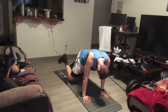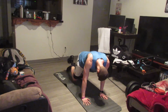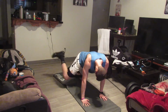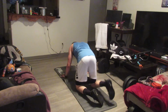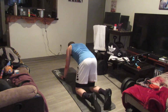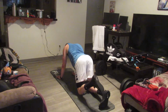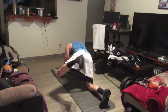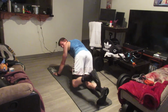Man, watching it again just makes me remember the pain. Ow! I'm just kidding, but yeah, it's definitely killer. I recommend doing it if you've got some resistance bands. It will put your booty and hips to the test here. Now stop checking out my butt in this image here. Just kidding, but just the other 12 here. And then we're going to go into the last couple leg exercises right after this 12.